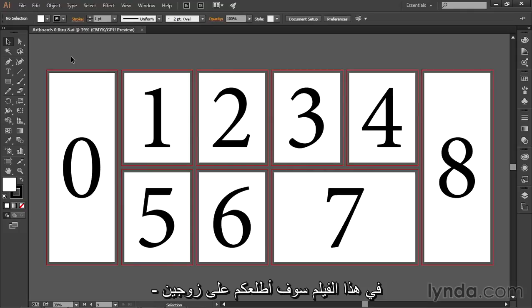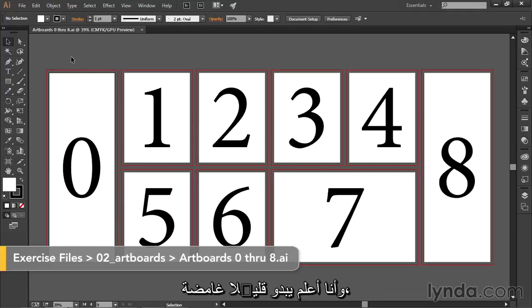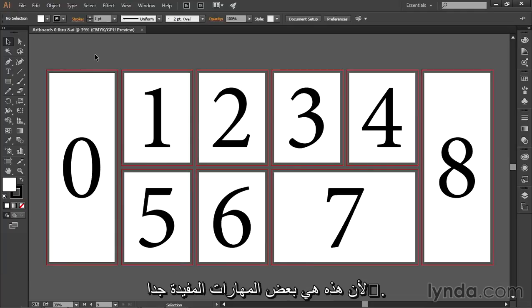In this movie, I'll share with you a couple of artboard tips and tricks, which I know sounds a little bit vague, but hopefully it sounds enticing as well, because these are some very helpful skills. So let's say what I want to do is create an artboard that encompasses all of the existing artboards, which might sound like a weird thing to do, but it's oftentimes very useful because artboards serve as containers for printing pages, so they serve as real pages inside of a document, and they also serve as export containers.